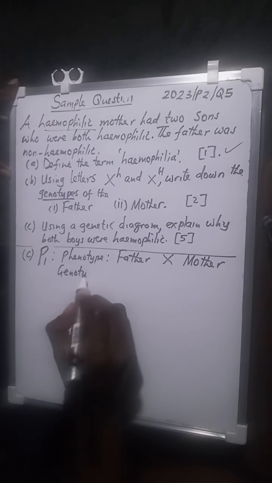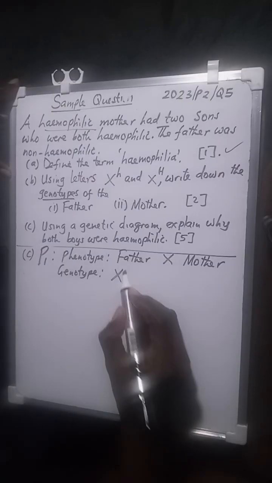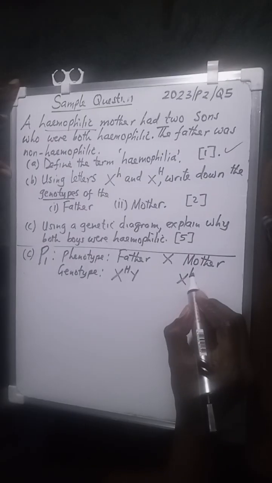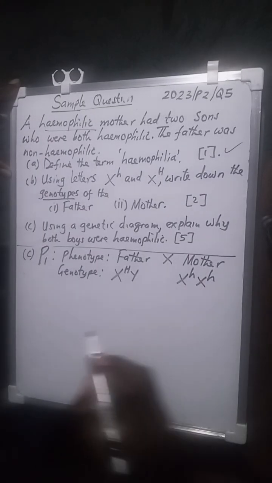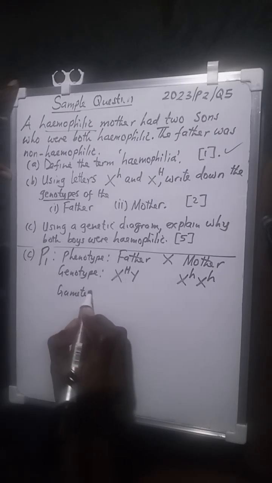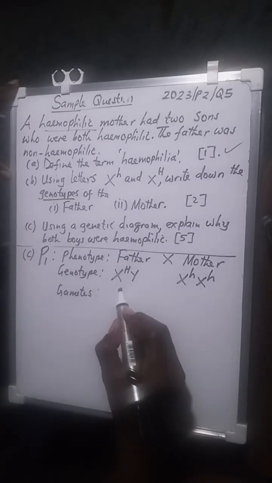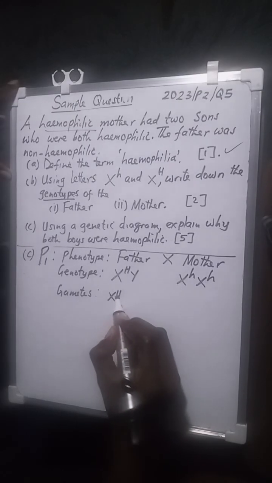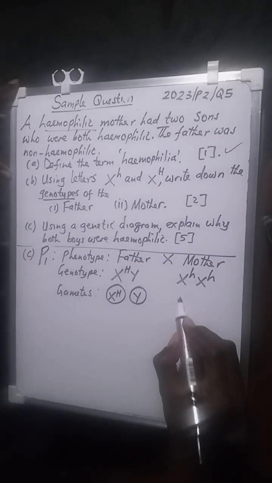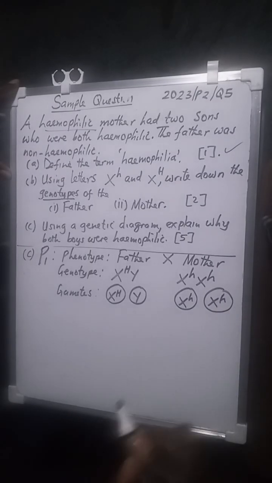So what do you go to? Remember, you go to the genotype. Now, what is inside of the genes of the father? Remember, what's the genotype for the father? He was non-hemophilic, so capital H and Y. And what about the mother? Small h there and there small h. Then, of course, when meiosis takes place, it is going to result in the formation of gametes or sex cells. During the process of meiosis, a reduction division, they will separate and you are going to have capital H there. I love to circle it like I always tell you, to show that they have actually separated. There I'm going to have a small h and again I'm going to have a small h in that direction.